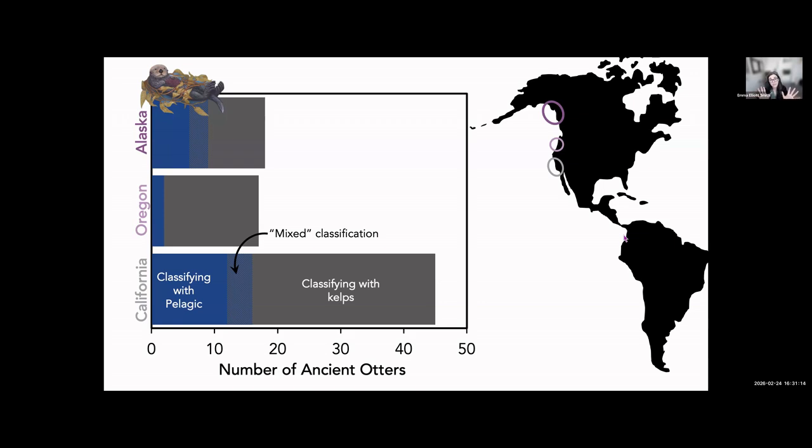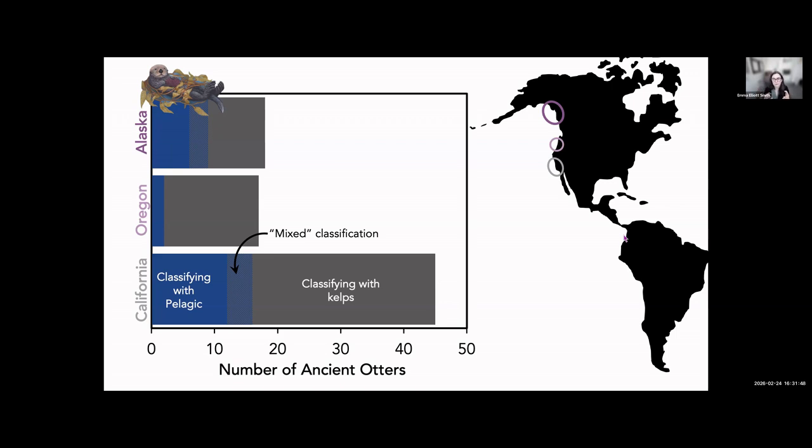So overall, if we take a step back, what we found, firstly, we have evidence that kelp forests have been important to sea otters in the past across all 3 geographic regions that we looked at. This makes a lot of sense. This, of course, is the habitat that they're famous for their associations with. But we see that there is variation among regions. So for instance, 15 of our 17 Oregon samples were clearly reliant on kelp forests, whereas ancient sea otters in Alaska and California were using more of a mix.